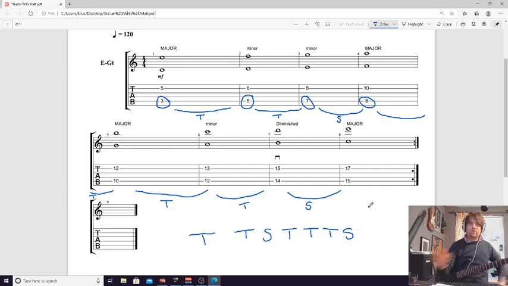Wherever you start that on the fretboard, you'll be able to make a major scale. So it doesn't matter if you start on the 7th fret. As long as you start with a tone, tone, semitone, tone, tone, tone, semitone, you can build up a major scale. So the starting note, you can try that anywhere on the fretboard.